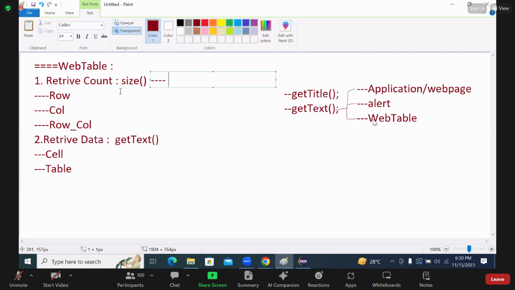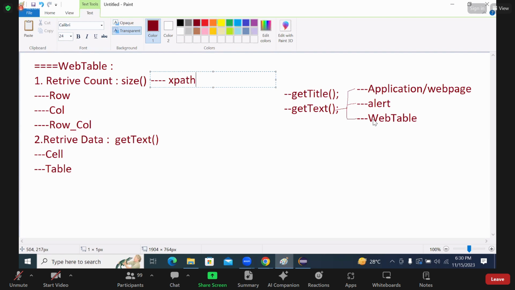The size method is working based on the XPath.